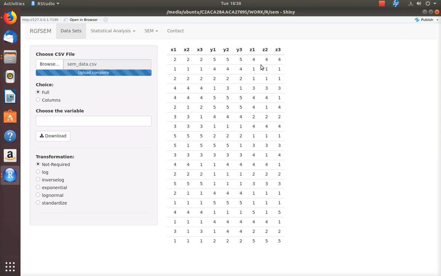And with 9 variables. Okay. You don't need to care about this download and the rest of the options available in Datasets, as they are not very relevant for structural equation modeling. I created these for some other application, which is in the same GitHub account. Now once you upload it, the dataset is available for your analysis.